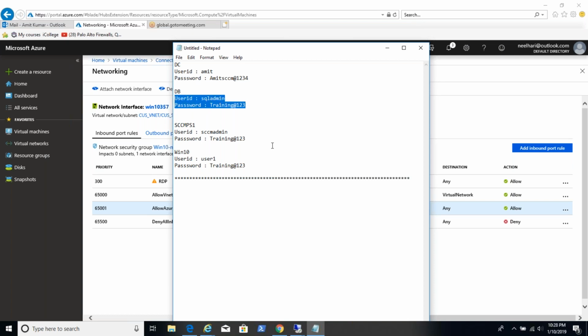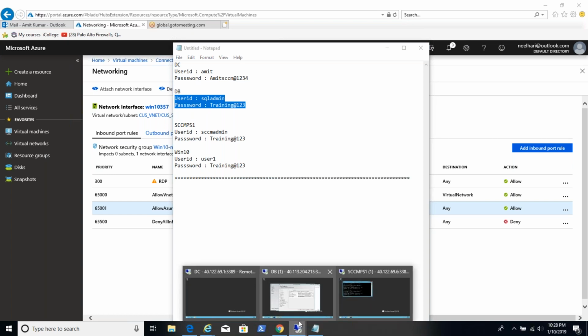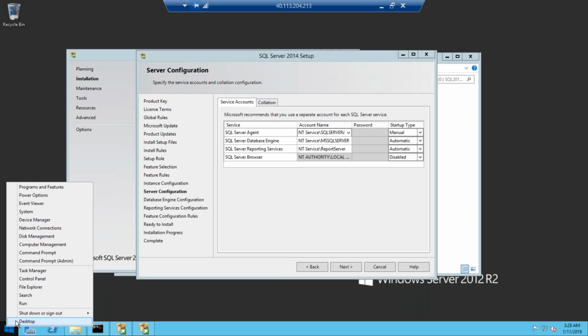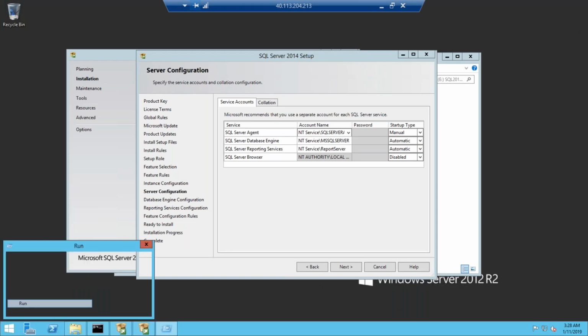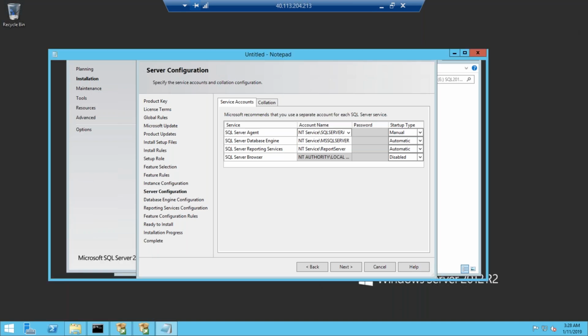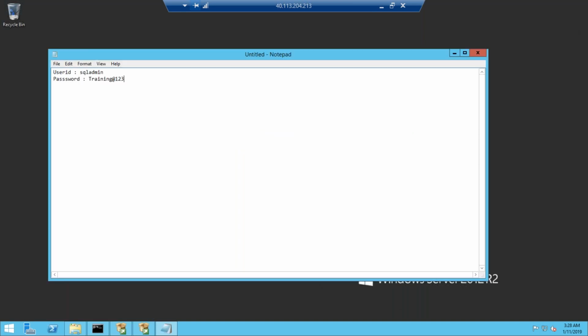I'm going to copy this and go back to the database. So the username is lab/username, and this is the password, right?